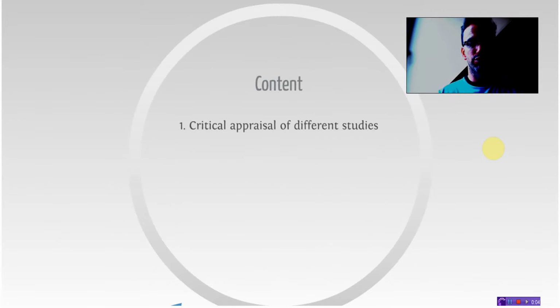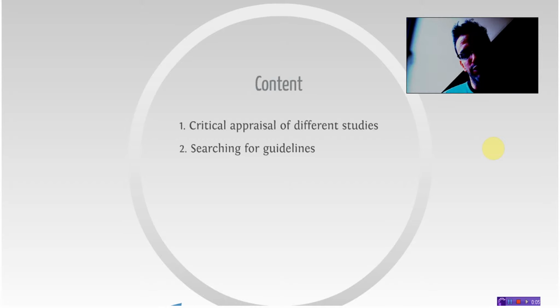So how are we going to do that? What's the sort of content that we're going to deliver? One is several sessions around what we call critical appraisal of different studies, whether those be systematic reviews, randomized controlled trials, cohort studies, screening and cross-sectional studies and surveys. So we're going to practice that. It's a skill, learning to critically appraise. It's like any other skill. Practice makes perfect, and we need to get you rehearsing that and doing that on a regular basis, so that you're then prepared for when you get into practice.